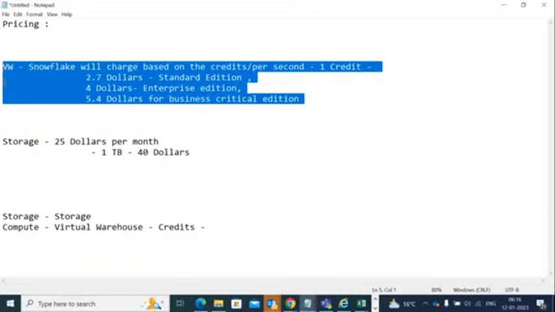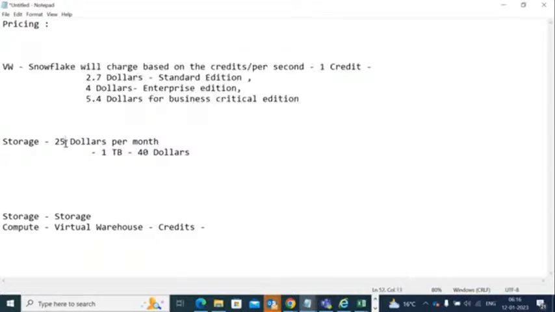What about the storage? If you have taken a Snowflake subscription, suppose let's consider this is the January month. Your organization has assumed that the business is going to start from January, but unfortunately the business got delayed. You have already taken the subscription, but you are not using it.